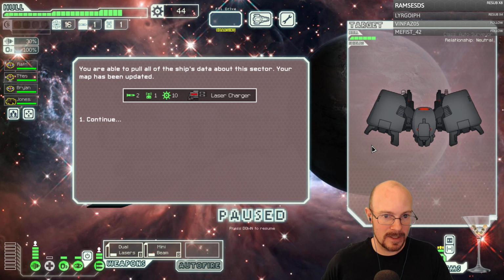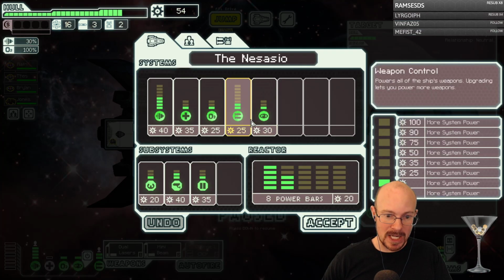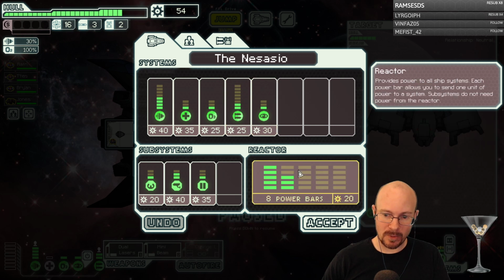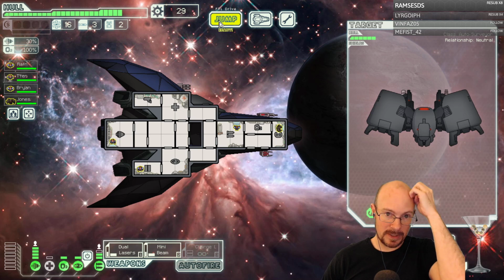Attempt to download. What? I got a map and a free laser charger? What kind of crazy reward is that? Holy crap, that's an amazing reward. I didn't know you could get a weapon from that reward. Okay, well, let's get value point and then get that online.